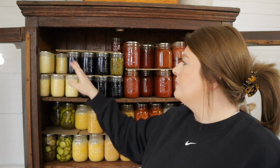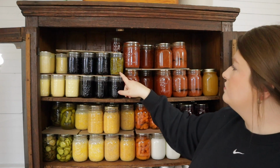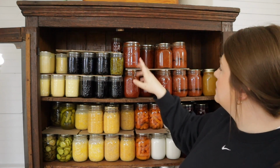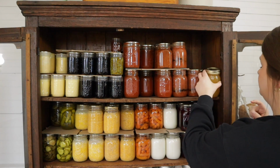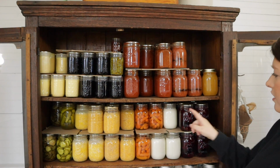But that is butter. There's blueberry jelly and grape jelly, jalapenos, and they're not pickled. They're just regular jalapenos. There's ketchup. This is marinara sauce. Salsa, honey, and I think there's more blackberries back in there. And then this is just regular blackberries in syrup.